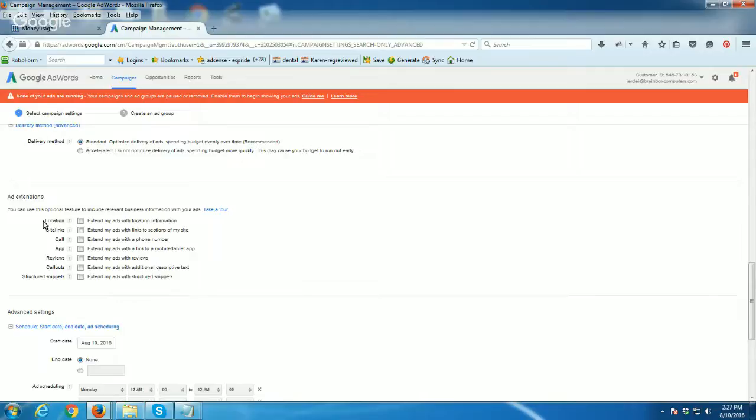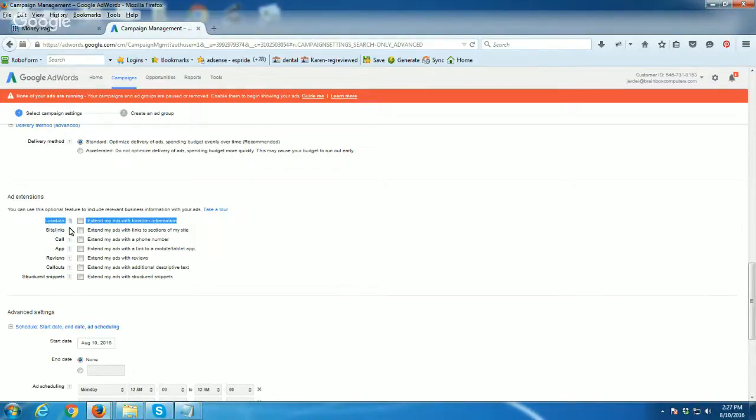So I forget the metric that Google released on this, but it was something like 50% of all people who clicked on the location extension actually visited that store within the next 24 hours or something like that. It was a really, really crazy statistic. And I was like, wow, is that really true? And then something like 40% of those, and this is off the top of my head, so I guarantee you I got the numbers wrong a little bit, but something like 40% of those actually converted into a sale. So yeah, that's a good extension.